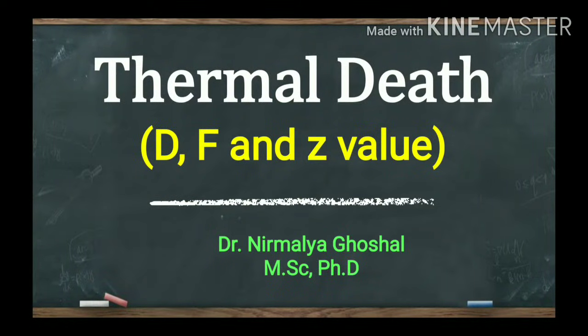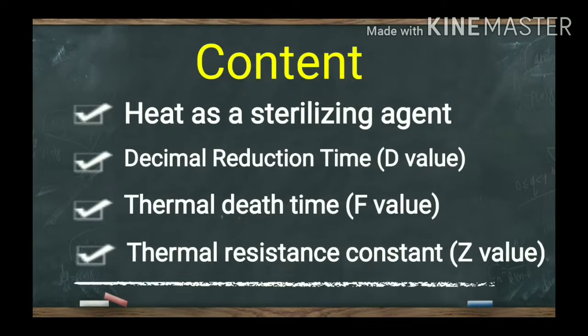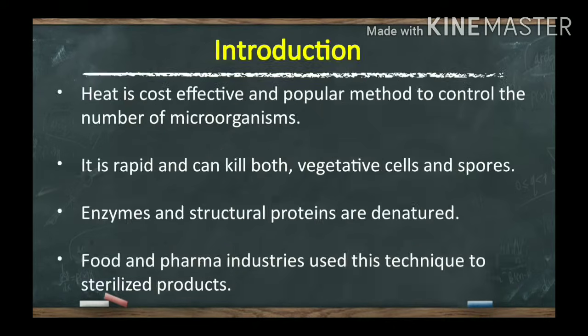In this video, I am going to discuss the effectiveness of heat as a sterilizing agent. Two important topics will be discussed here. First, why heat is very popular to sterilize different materials. Number two, the parameters used to describe the effectiveness of heat, like decimal reduction time, thermal death time, and thermal resistance constant. So let's start.